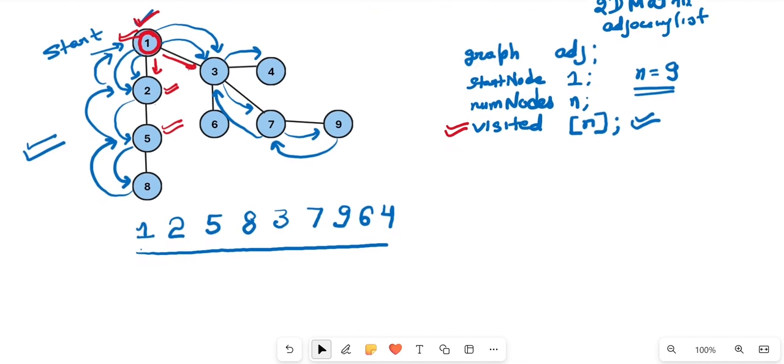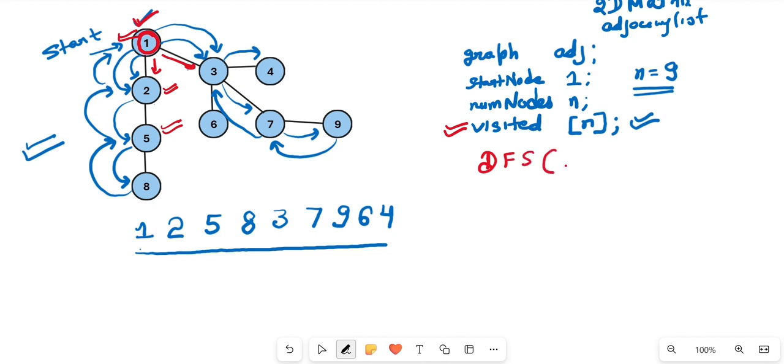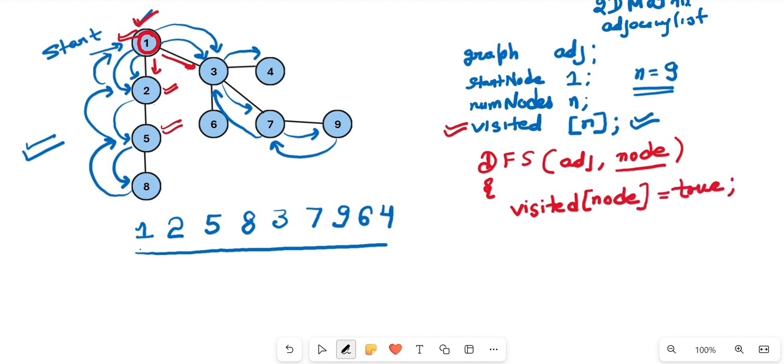So now let's create a function DFS where we have the graph and the node. Our first step is to mark this node as visited because we are already on this node. So let's mark it true. Now we can print this node or we can store this node in an array as per our requirement. Now we need to visit the neighbors of this node.